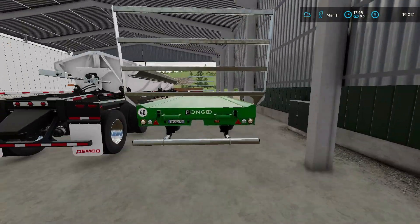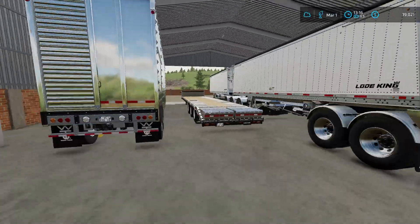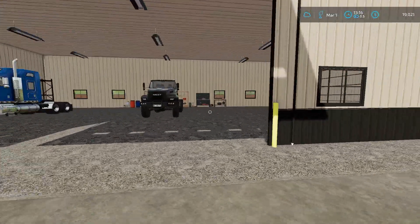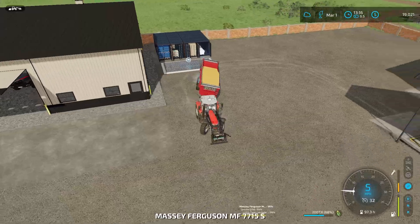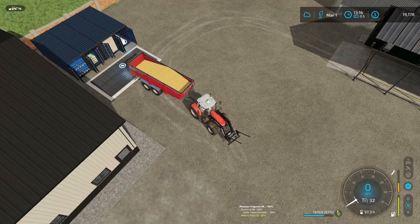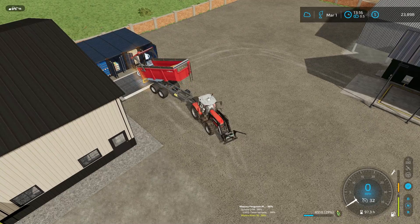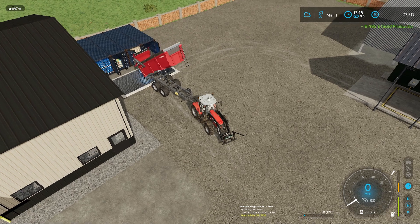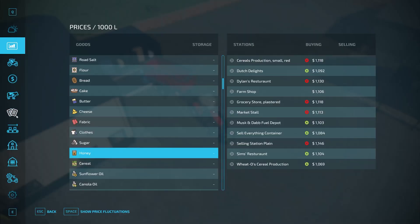Lucky's got some trailers over here — a bale trailer, a side dump, grain trailer, animal trailer, and a flatbed. He's also got a couple of trucks to use. This is probably not all of his trucks — some are out doing things. He does different transport jobs for us. We're going to dump this off and then calculate how much we need to make.